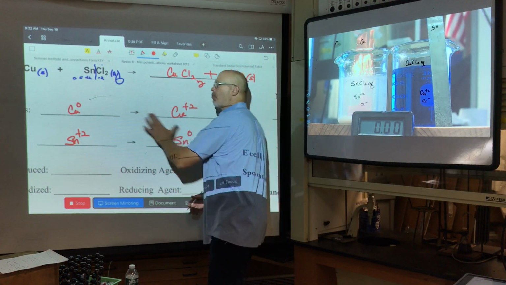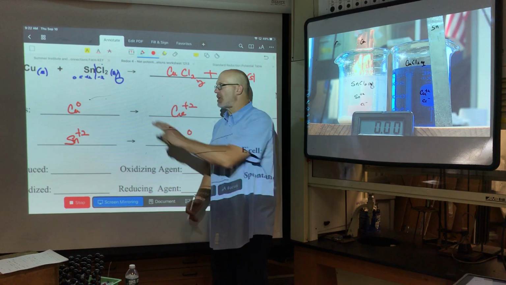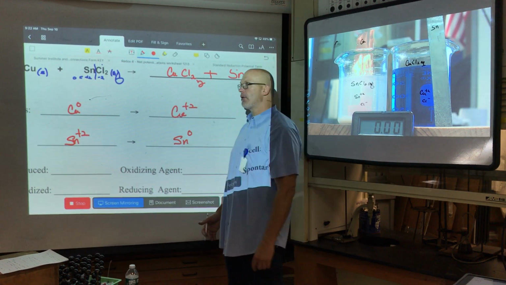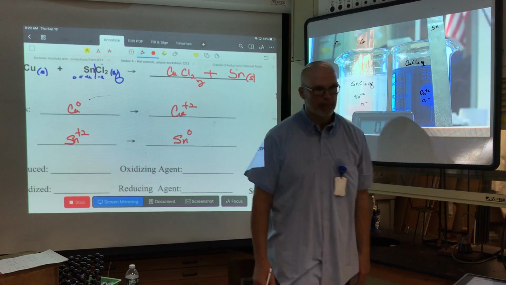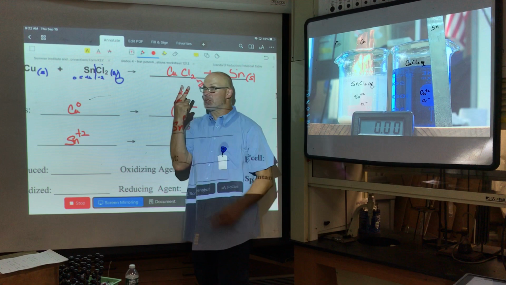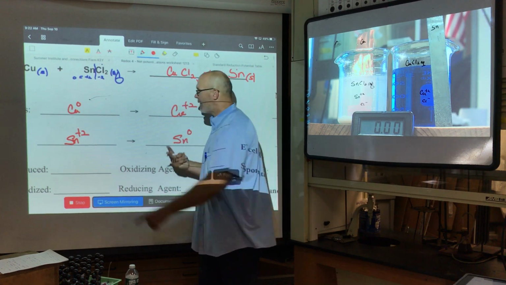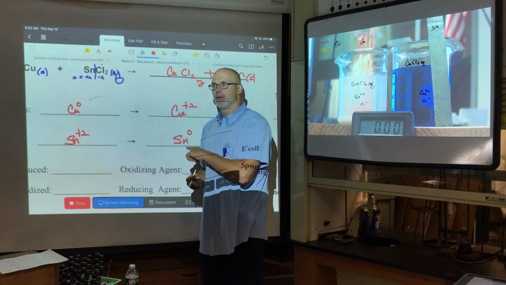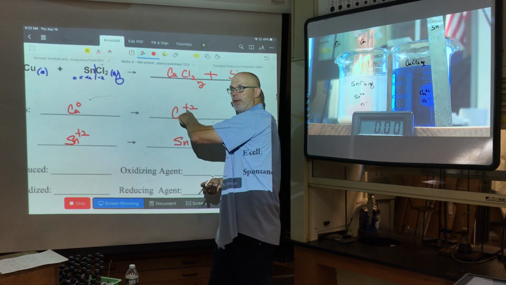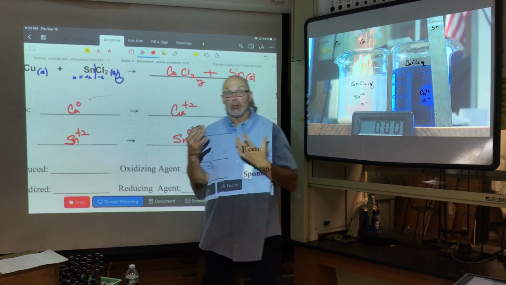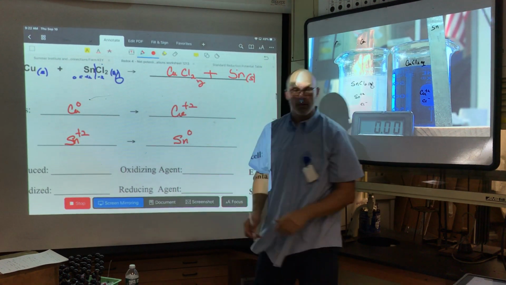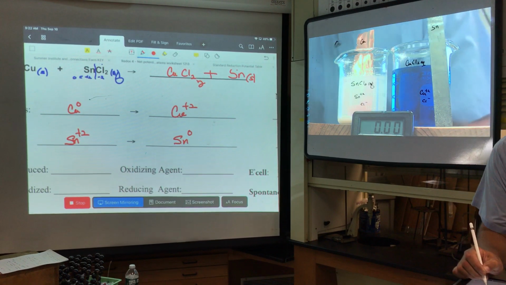A half reaction, if properly written, must have the same charge on both sides. Why? Because we have to have the law of conservation of charge in play. So how do I go from 0 to plus 2? We know it's a difference of 2 negatives. But do I put the negatives on this side or that side? Well, the charge is going up. I'm getting happy because I'm losing my negatives. Products are produced here. So I write electrons as an e negative.